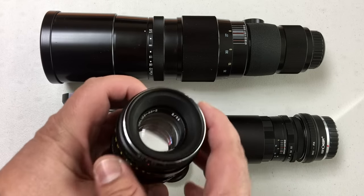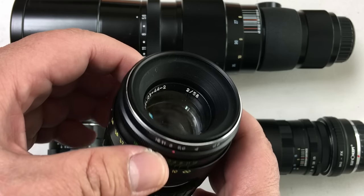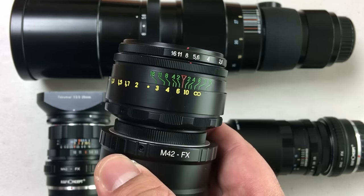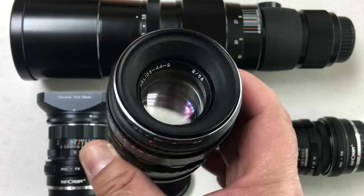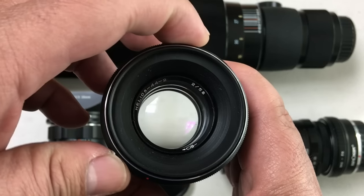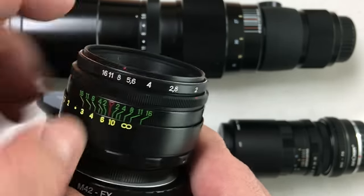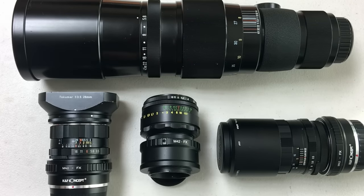The second lens is the very popular and almost legendary Helios 44-2, or 44M. This is a 58mm f2 — a fast portrait lens, equivalent to around 85mm on the Fuji, which is a great portrait focal length. It has that great-looking swirly bokeh, which I'll show in sample images later. Another great feature, aside from the build quality, is that some versions are actually stepless — so you can change aperture on the fly very smoothly, from f8 all the way open to f2. It's one of my favorite lenses: very sharp stopped down a little bit, with great bokeh and separation.